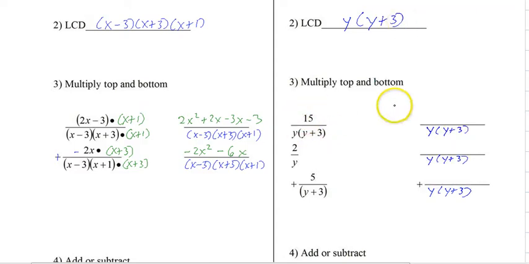So now on the top one, it's missing nothing. So we just transfer it. The second one is missing a y plus 3. So we multiply that top and bottom, which gives us 2y's plus 6. And the bottom is missing a y. And there we go.